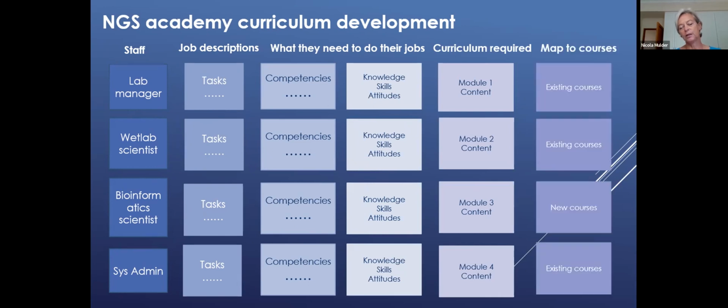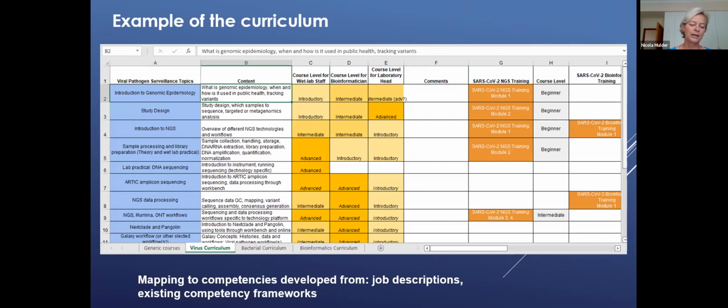And then we've gone a step further and we're now looking at what existing courses are there, where maybe there are some online courses that already give those skills. If there aren't any existing courses, we can identify where we need to create new courses. Sometimes in Africa, where the resources are really low, it's the wet lab person who's doing everything from the wet lab to the bioinformatics to the interpretation. Then they would need competencies across both of those sets. So it depends, people can pick and choose. So we've built a recommended curriculum based on existing content, from courses and competencies required.